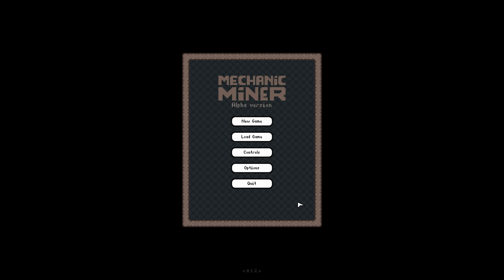We're going to be checking out the alpha game Mechanic Miner. Now, it might not look like very much right now because we're on the splash screen and it isn't much of a splash screen to speak of, and no music yet. But don't worry, we will be getting to the music and the beautiful graphics in good time.